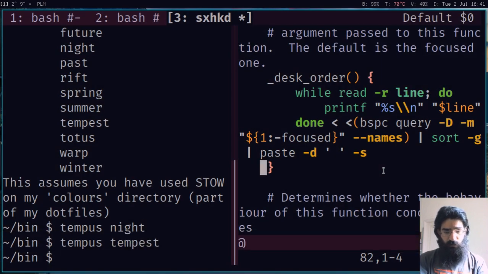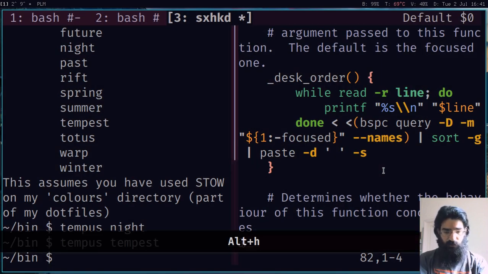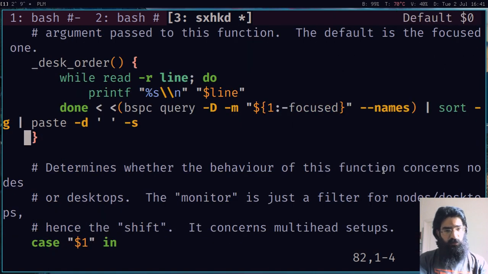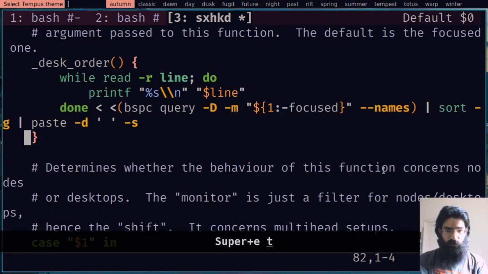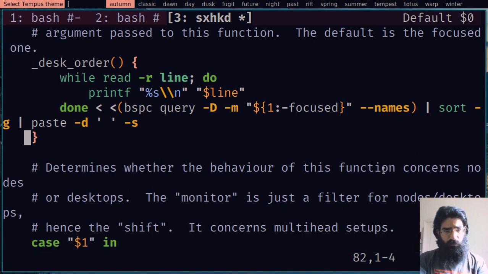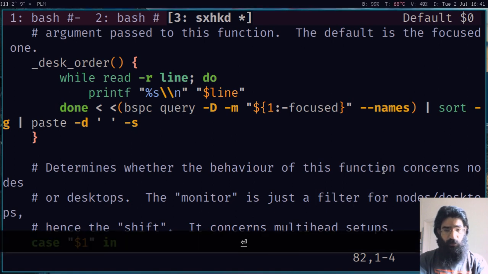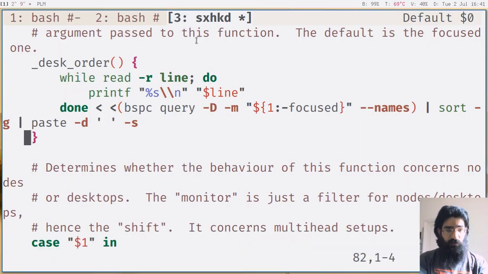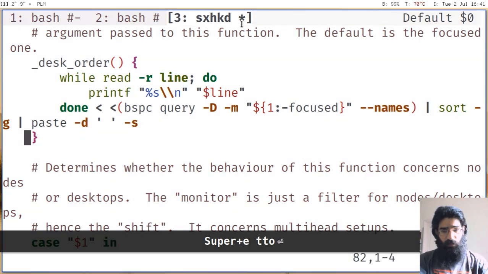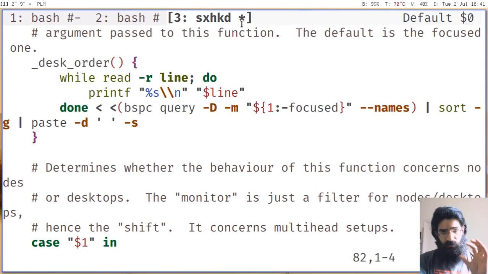I'm just using the Tempest menu now because it's easier. Let's remove this. You get the idea. You just pass an argument to it and it works. I won't go through all the themes. I'm now switching to a light theme. Again, the warning about your display. You see everything changes, Tmux changes, Vim changes. Let's go to another light theme. This has a very high contrast. This is one of my favorites, even though some people may think it is a bit too stark. I like it. Tempest totus.